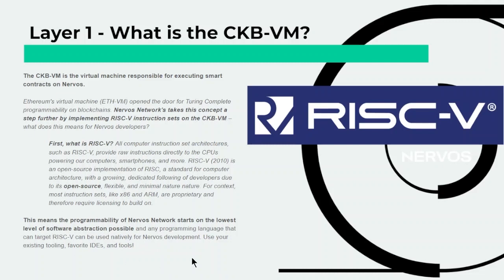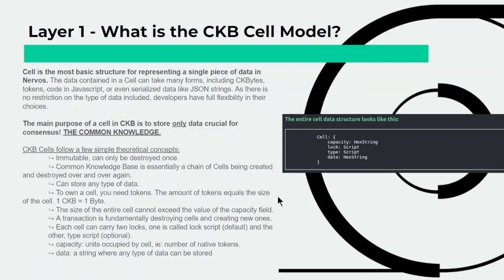So the benefit here is that our CKB-VM, instead of being its own made-up proprietary thing, is actually implemented based on something that exists outside of blockchain development and just in computer science in general, and that is RISC-V instruction sets. So if you're already familiar with these, then you're going to be happy programming on layer 1. Again, it's all about flexibility here. And another added benefit is RISC-V is one of the only instruction sets out there that is open source. So again, we love open sourceness here.